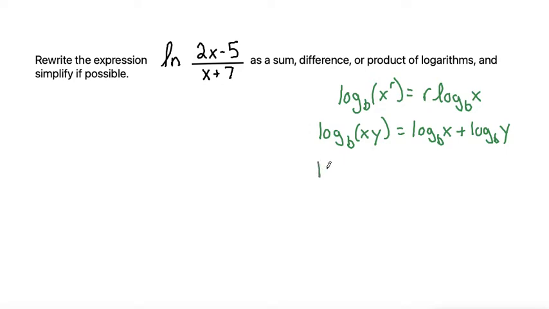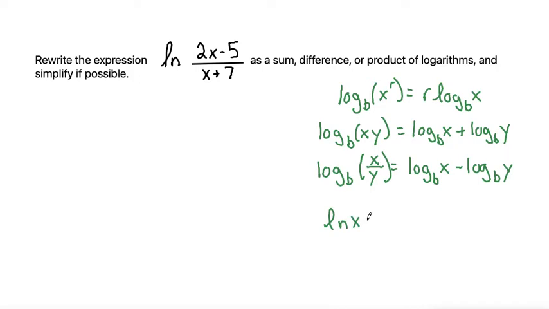The last primary formula is if you have log base b of x divided by y, you can simplify this into separate logs, log base b of x, and then minus the one on the bottom, minus log base b of y. So, also, one thing to note is that natural log of x is equal to log base e of x. So sometimes people don't realize that natural log, or ln, is a type of log, and so it follows the same formulas as the rest of the logs.